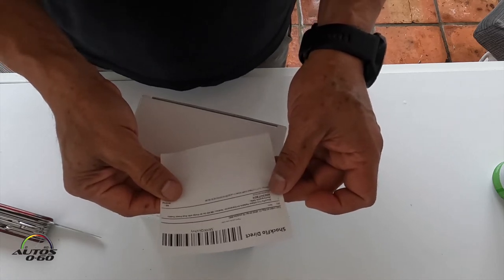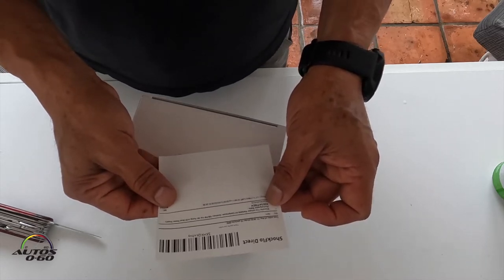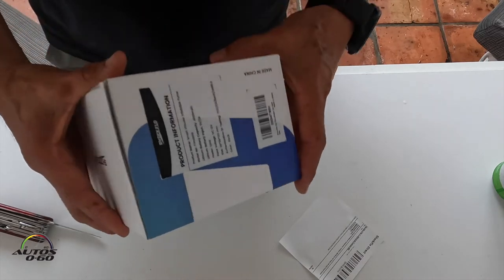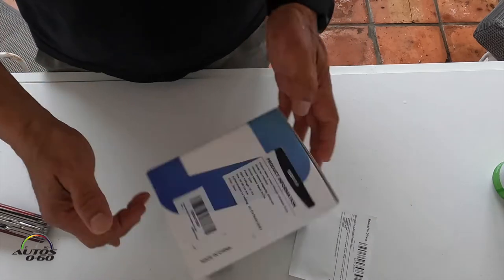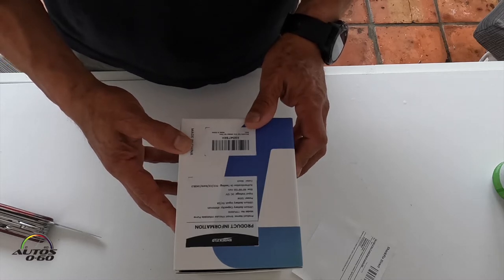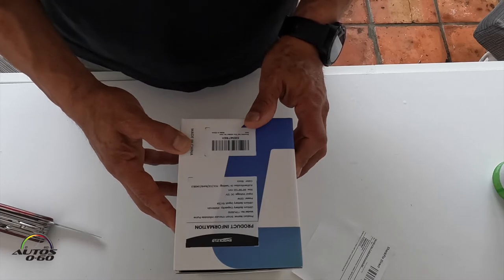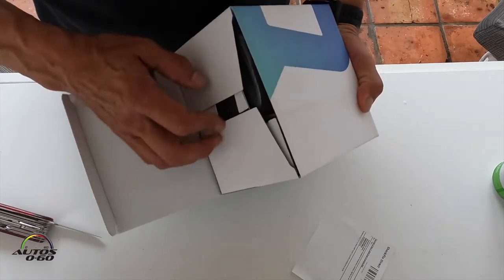ShockFlo Direct tire inflator, portable air compressor. It's cordless, 150 psi car air pump with dual power supply. Here's the product information. The name is Smart Vehicle Inflatable Pump. Has a lithium battery capacity of 4,500 mAh. Battery input of 5 volts, 2 amperes, 120 watts power. Made in China.